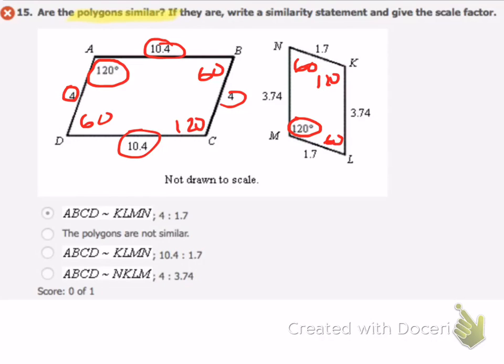Similar polygons have to have corresponding angles that are the same. So if you notice, what you'd have to do is take this figure right here and rotate it that direction 90 degrees, and then it would match up perfectly with this figure, and perhaps you'll have similar polygons. Now, I need to pull this photo back up.